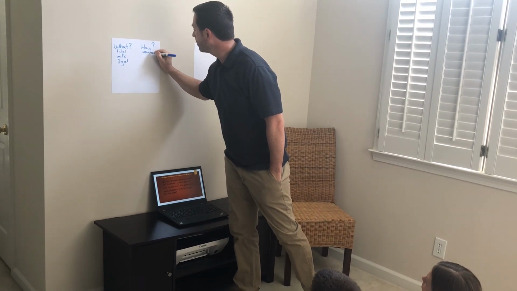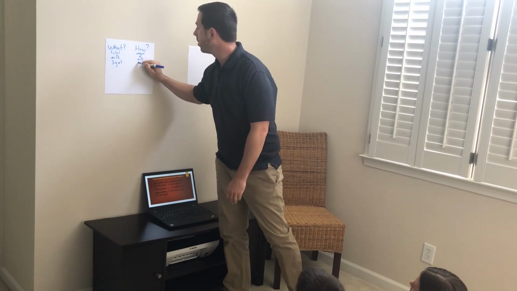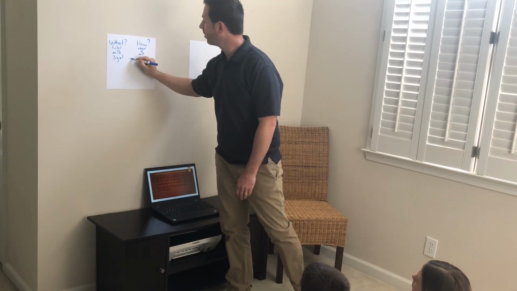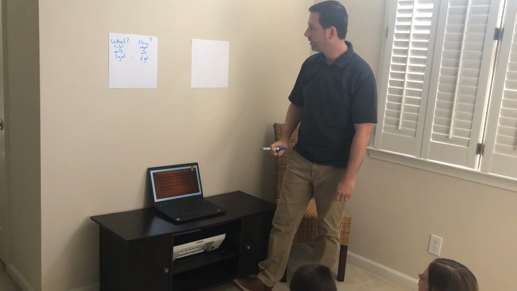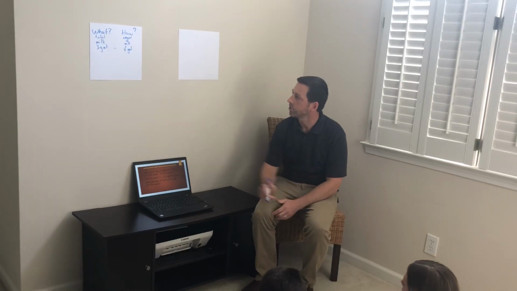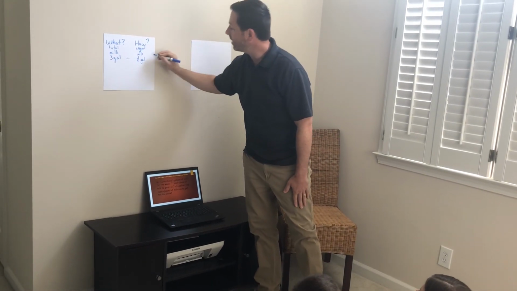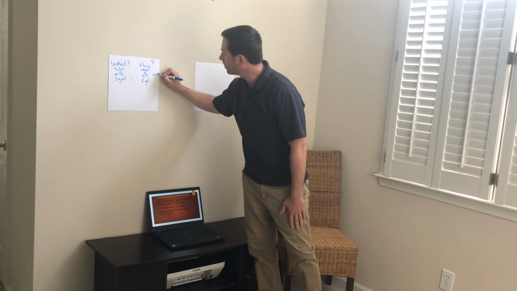So I'm going to label how is it being divided? Well, they told us the amount of milk, and that is 1/8 of a gallon. So we've got 3 total gallons of milk, and the amount that's going in each and every glass is 1/8 of a gallon. Okay, so let's look at the question we're solving here. It says how many glasses? So if we divide 3 gallons of milk, 1/8 going in each glass, that will give us the total number of glasses. So I'm going to label our answer glasses.